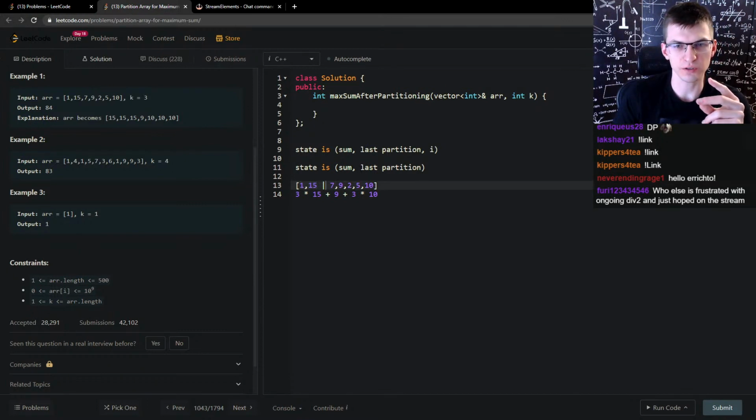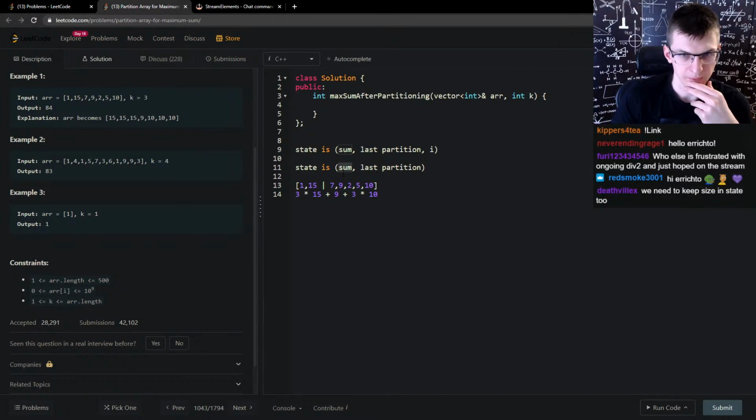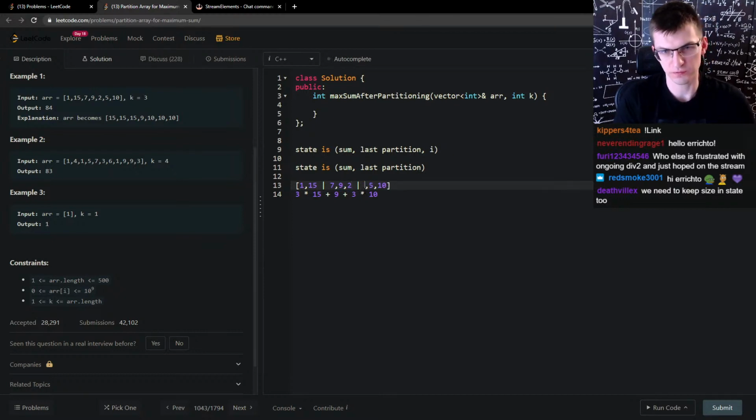In other words, we dealt already with this prefix, we split it optimally, and we know that it gives us this sum. Then how can we move forward? Well, we can iterate over where to make the next partition. And as we go from here forward, I can also maintain the maximum so far, and I will have some new DP state.